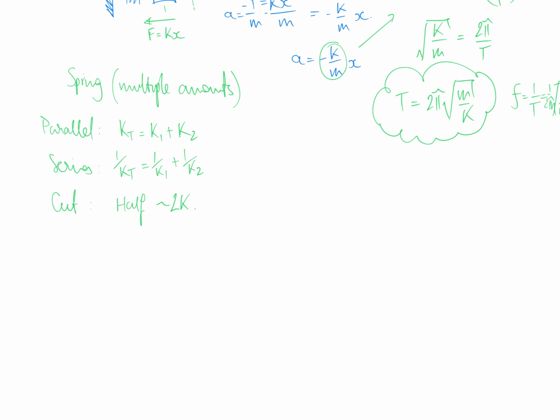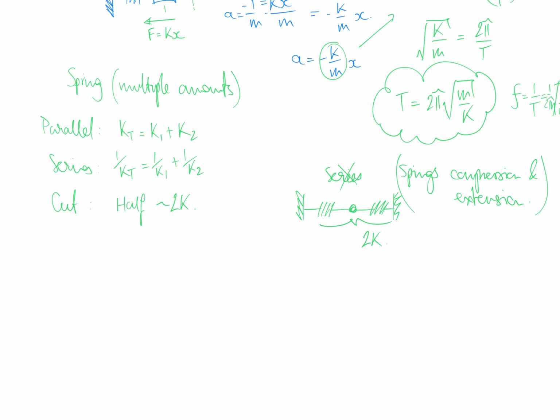And the other one that's a bit strange because it's slightly counterintuitive, and that being that if you've got your mass that's suspended between two springs, you might imagine that's a series setup. But double check, it might not be, because some springs, of course, work in both compression and extension. Now, if they work in both, then putting one on both sides will actually double the spring constant. So this system will be twice the spring constant if these springs are acting in both compression and extension, whereas in the classroom you've probably only seen them acting in extension. I think we're probably ready to try an example.